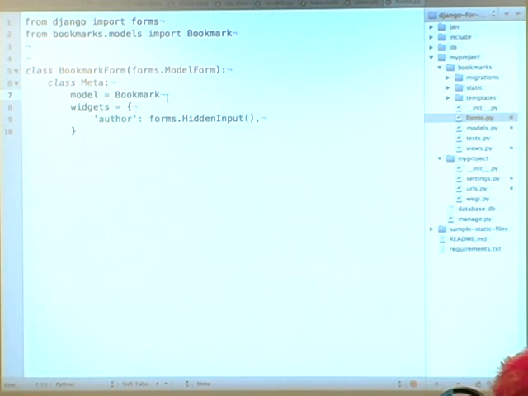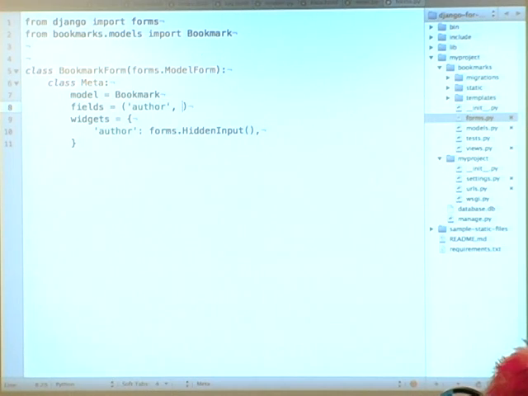Our forms.py, and we're going to make an explicit call to fields. So this is telling the form which fields we definitely want this form to have.